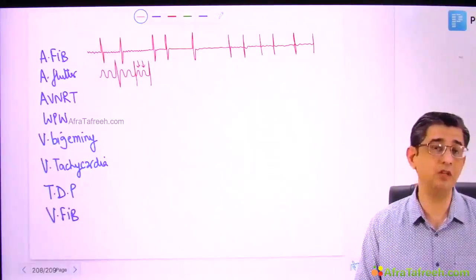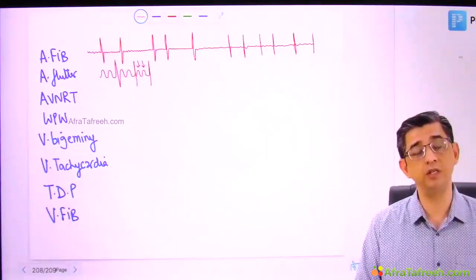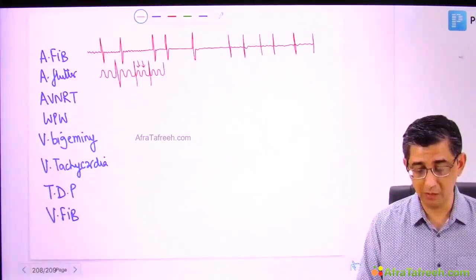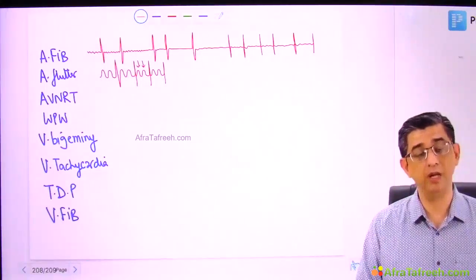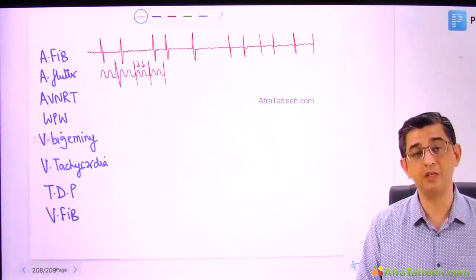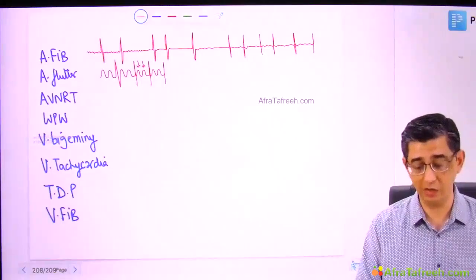Like suppose you see three sawtooth waves. He says what is the conduction? Answer is 4:1 conduction. Though explanation for this is given in MCQs as well as I have highlighted, because there are three non-conducted waves and one conducted wave per se. So if there are three, answer it as 4:1. If it is two, answer it as 3:1.